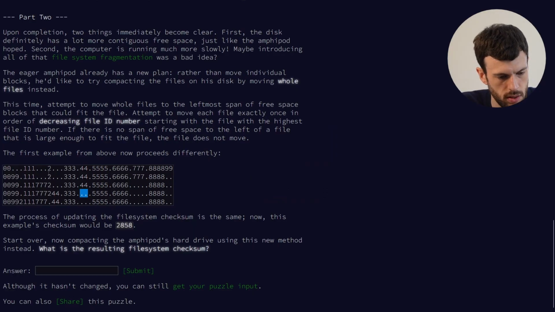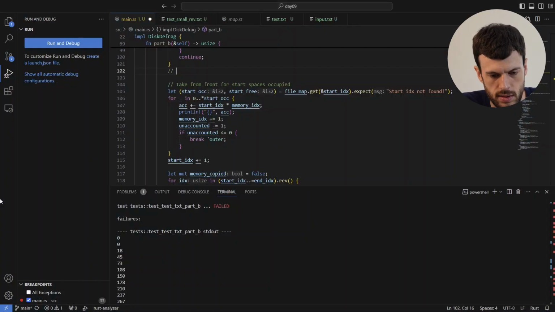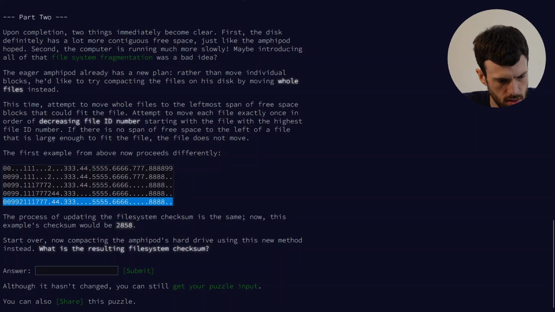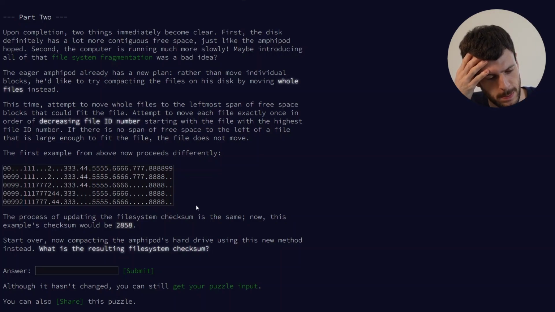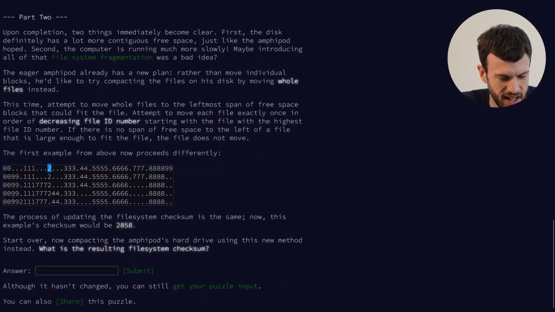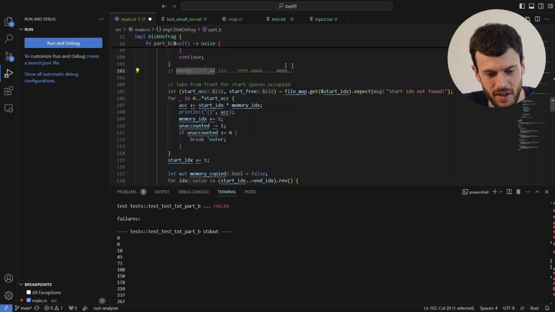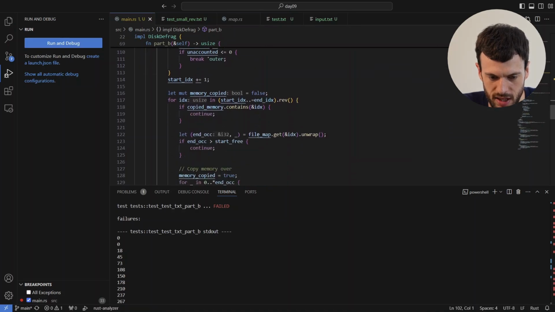Let's see what's happening. So this should be like this. We get 0, 0, 2 times 9, 3 times 9, which is 27, add 18 is 45. I'm sorry, it's got 2 as well. Okay, that is really interesting. That means that I have misunderstood how to do the problem. It's not just one attempt at a copy if the file is small enough. It's multiple attempts at copying until there's no more free spaces left. Right, that can be accounted for.